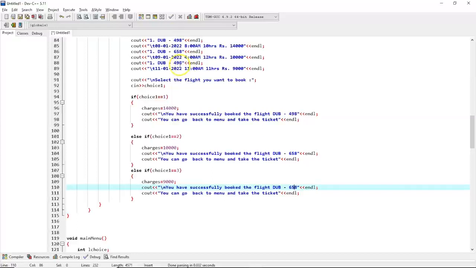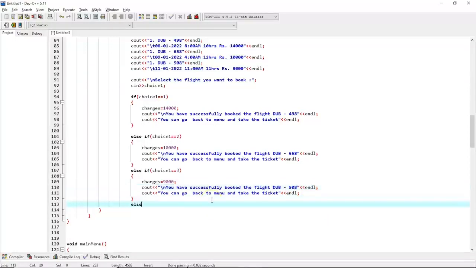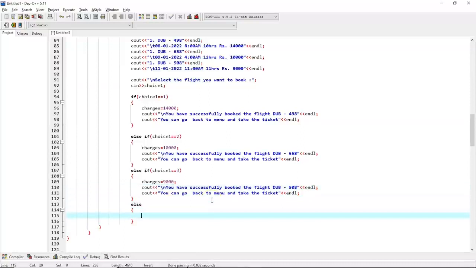We have to change this one. Let's say 508, so that the flight numbers are unique. Now in the else block we'll write invalid input, shifting to the previous menu. So we'll simply display that.